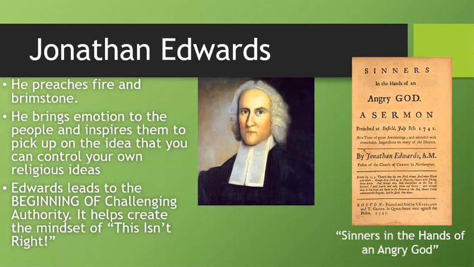Edwards is the beginning, this is the beginning of challenging authority. He helps lead to that. It creates the mindset later on of this isn't right, when the British start taxing the colonists and we get into taxation without representation and all that stuff. This isn't right. It's not fair. That mindset comes from a lot of the words of Jonathan Edwards. This is his sermon, Sinners in the Hands of an Angry God. As you can tell, very fire and brimstone preacher that he was. A fire and brimstone preacher, as they say. So, let's move on to the next guy.